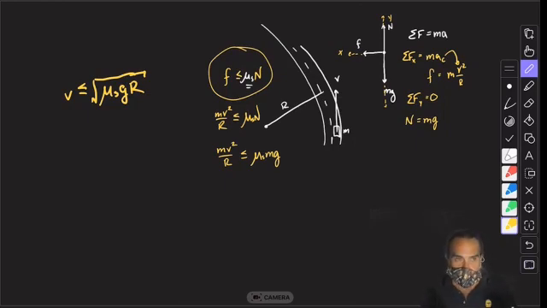Now, the things that obviously do matter: how sticky the tires are. If they're less sticky, that's going to lower the speed. I see a direct relationship there. You should ask yourself these questions too. If I want to go faster, having a bigger radius would do that. It shouldn't be too big a surprise, though, that g shows up here, because that's what's holding the car on the ground. So on a place where there's more g, yeah, you can go a little faster. We don't really get a chance to adjust that very much, though.